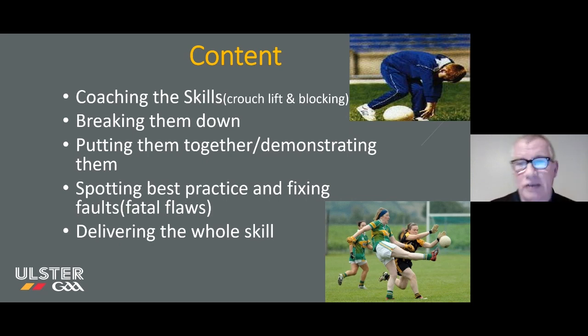So we'll be touching on that as we go through the night on both skills, because if you don't execute the skill properly, you'll not finish up with the way you'd want to be taking the ball up into the hands. You'll be missing the pickup or the block.